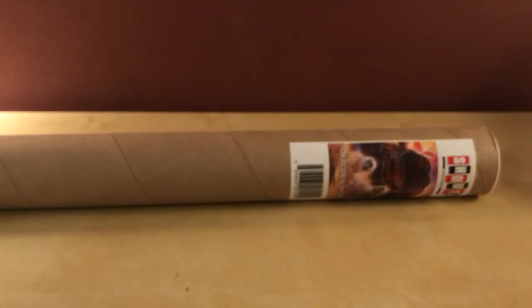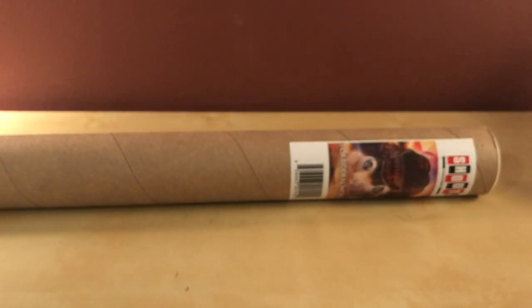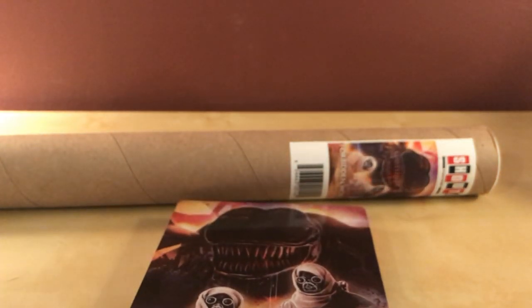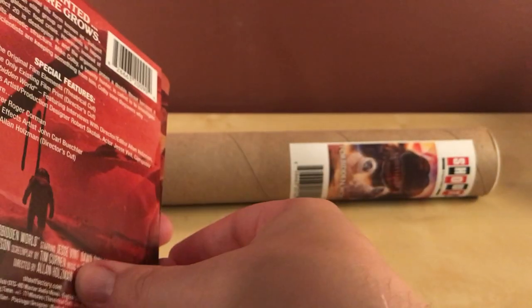Let me get this wrap off of it because it's all glary — I can't read very well with the glare. It is Saturday. I just did my Vice Squad unboxing. I'm doing these ones, and I got Galaxy of Terror to do after this too. There's a couple more things I was looking forward to getting this weekend that I haven't. So I'll have to see what happens — I got one or two more things coming.